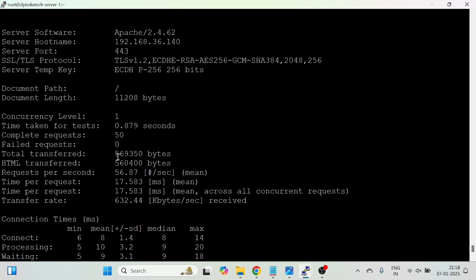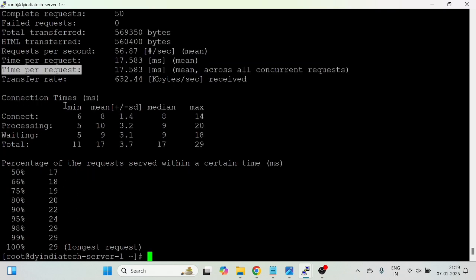Then total transferred in bytes, and HTML transferred in bytes. Requests per second is 56. Time per request is 17 ms.